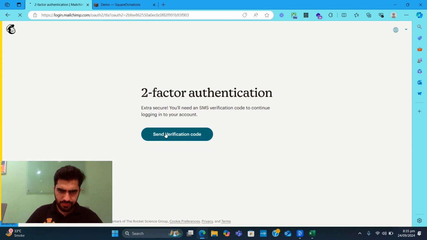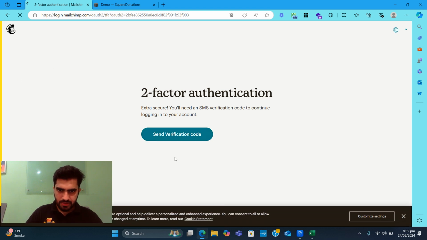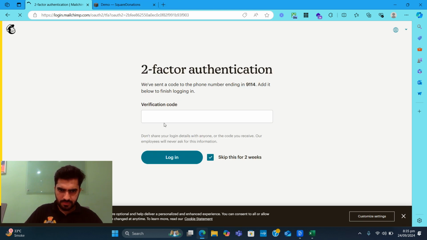And it's asking me for two-factor authentication. We click on that.